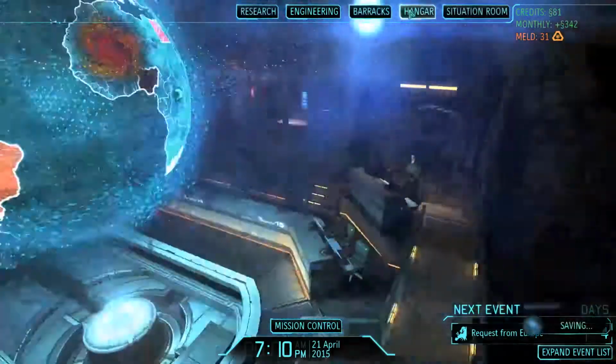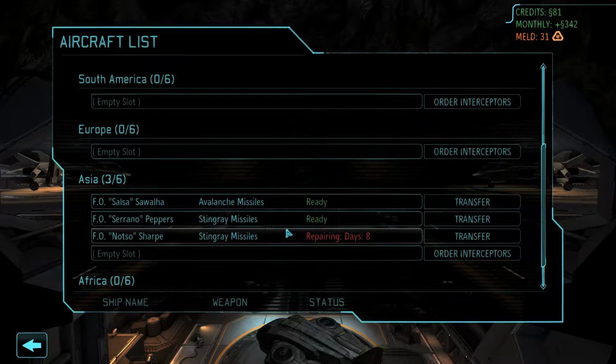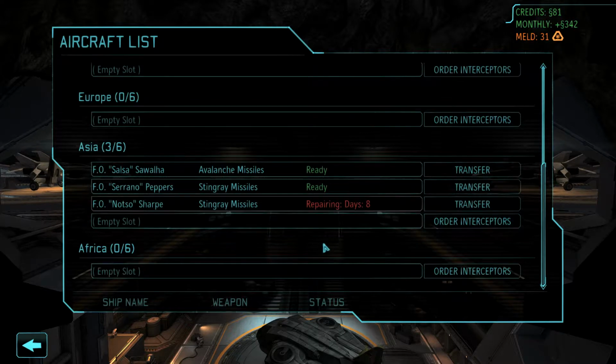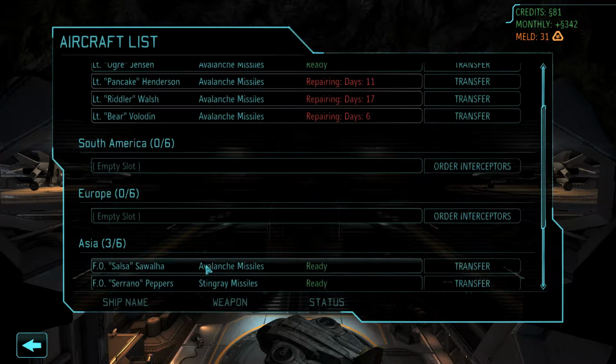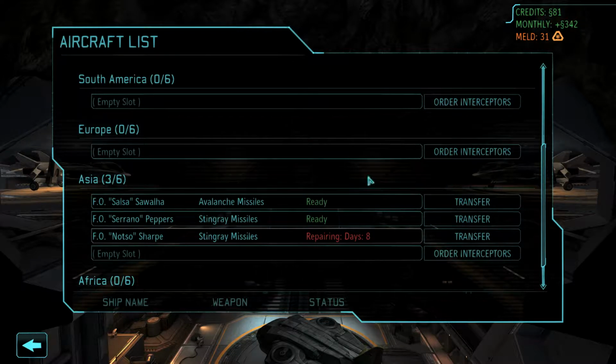Let's have a look at our Hagner situation. Now, the reason I haven't been scrambling to buy more interceptors is because we've already had 3 scouts. We've already had a fighter. So I was basically gambling on unlikelihood of more UFOs turning up. You also notice I did not worry about Asia too much at all.